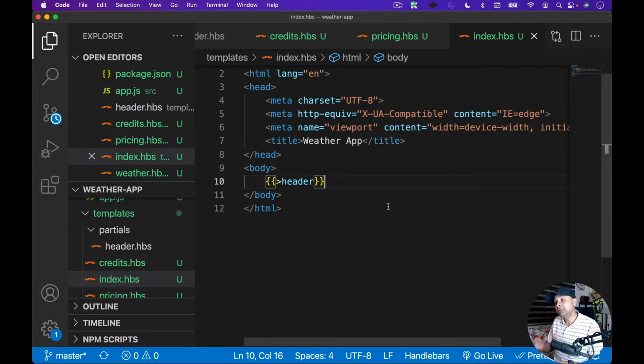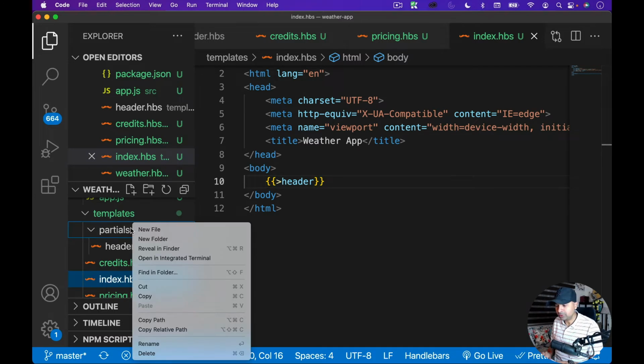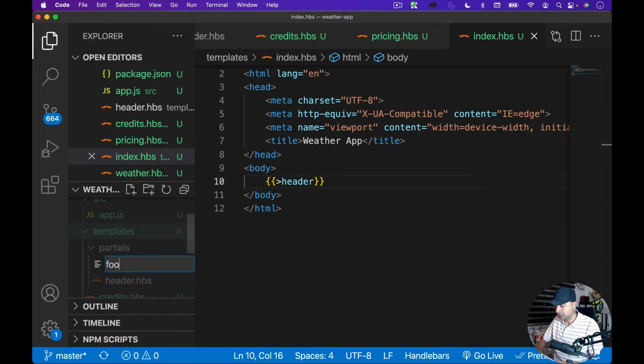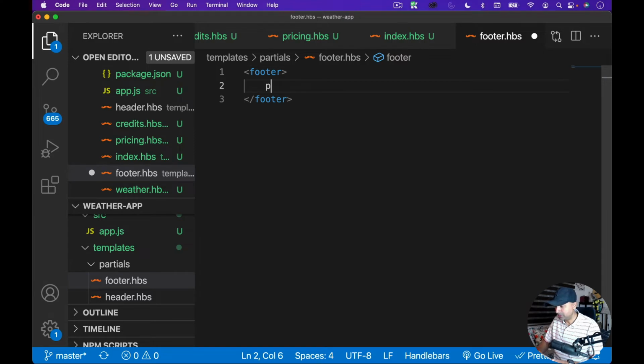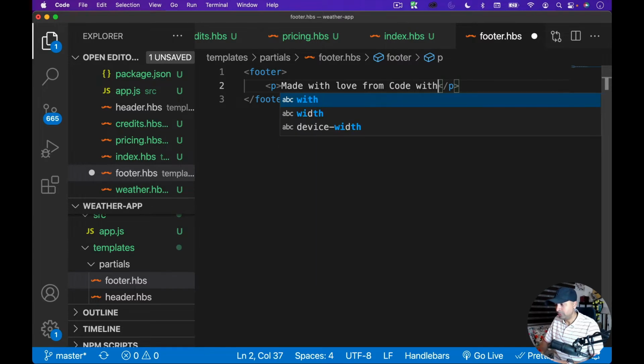Let's create another partial called footer.hbs, and here I'm going to use the footer. Then inside a paragraph, I'm going to have hard-coded text for now: made with love from Code with, I'll use capital W, Sandeep and team.